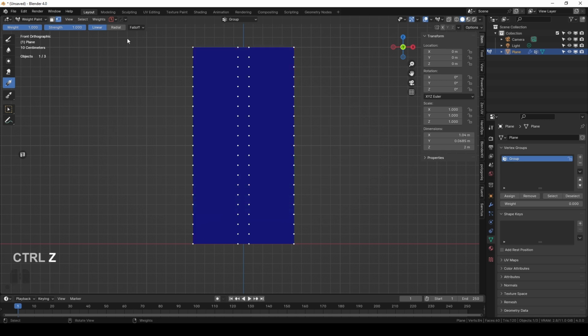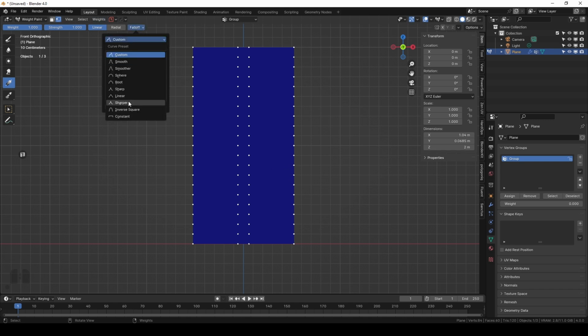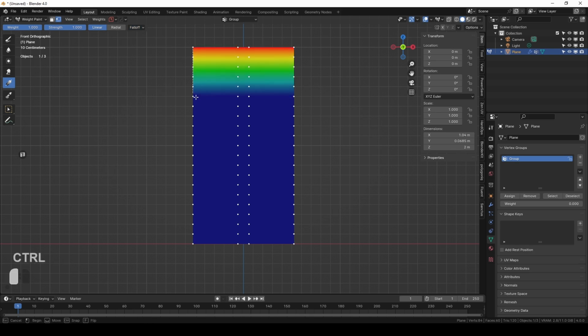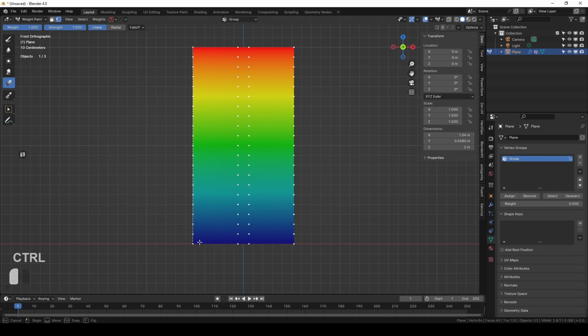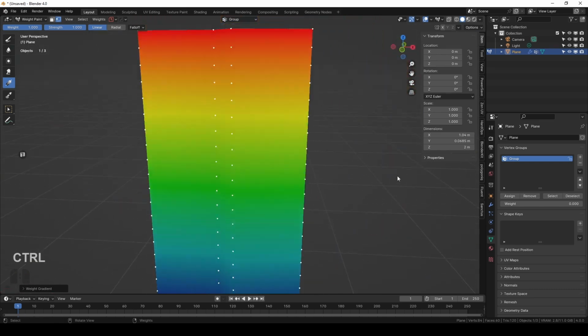So to have it linear, Control Z, set everything back to 0. We go to the falloff option, and in the falloff we select linear, clicking this vertex again, holding Control, moving it downwards, and this looks much more linear to me. The important thing is the bottom should stay blue because I want barely any deformation at the bottom, and this is the weight painting I'm gonna use here.